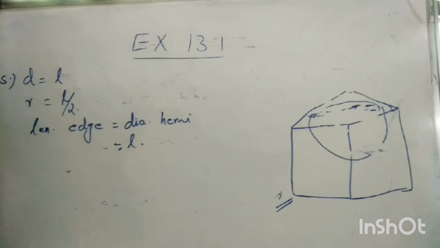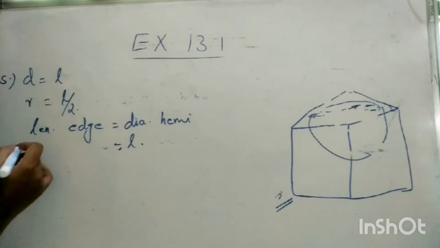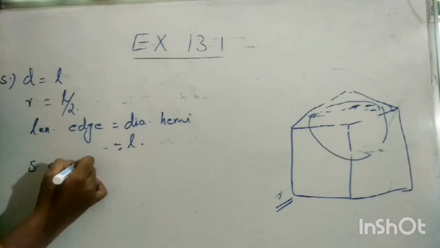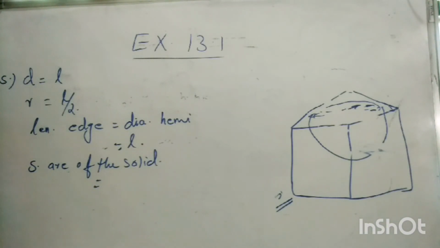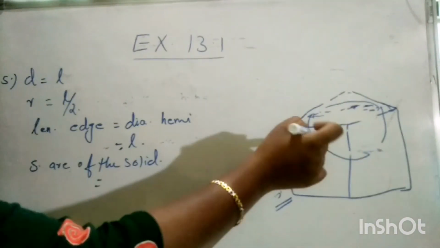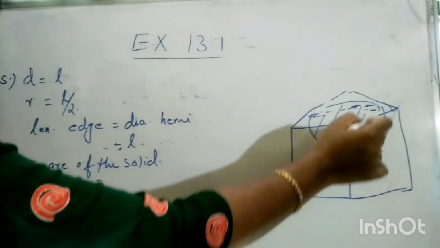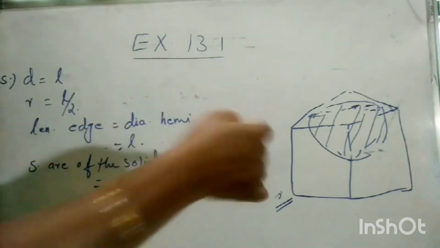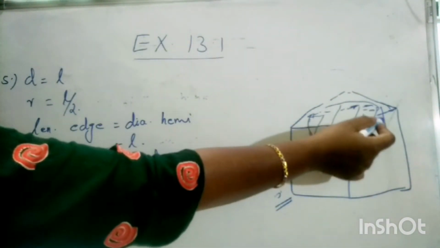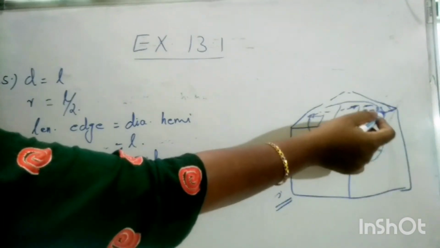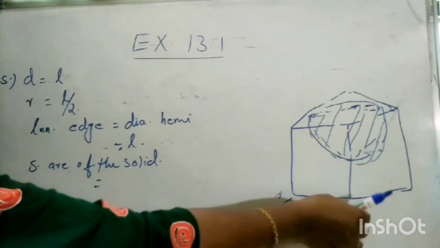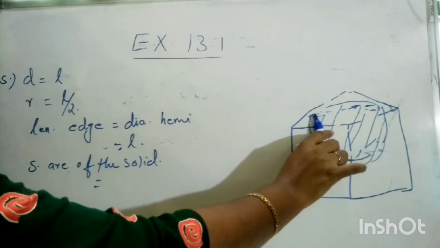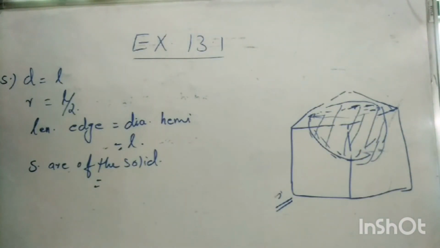Now the surface area of the remaining solid we need to find. Surface area of the remaining solid is equal to the curved surface area of the hemispherical depression. Surface area of the remaining solid means this portion is not there. Then in the remaining solid, the shape here is the curved portion of our hemisphere, so we need to take the curved surface area of our hemisphere. Then we need to take the total surface area of the cubical block. If we take the total surface area of the cubical block, then this portion comes in that, so we need to exclude the base area of the hemisphere.